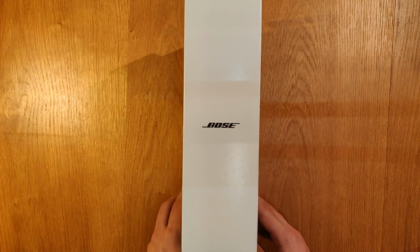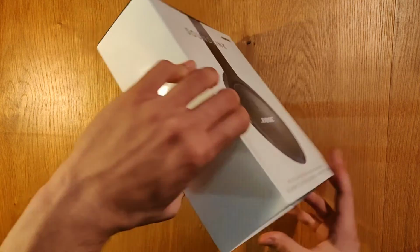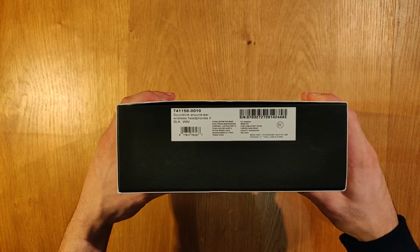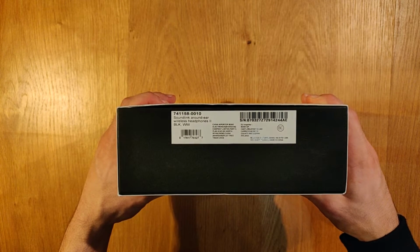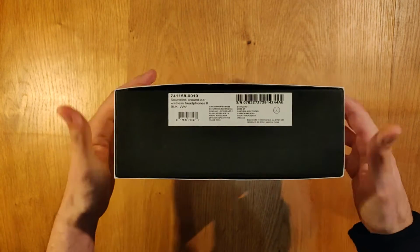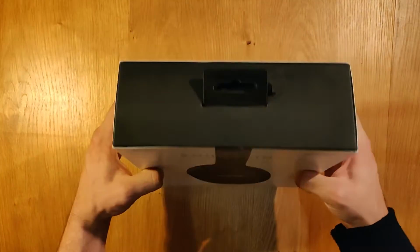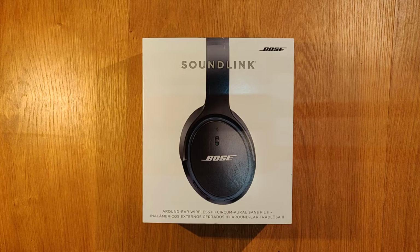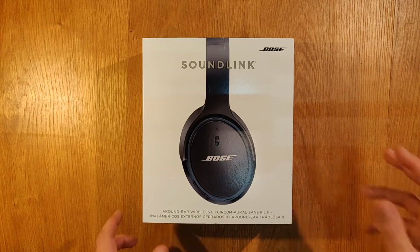Then here same thing as on the other side. On the bottom there is a sticker with the barcode and designed by Bose, nothing special. And on the top again, nothing special. Now let's have a look inside.